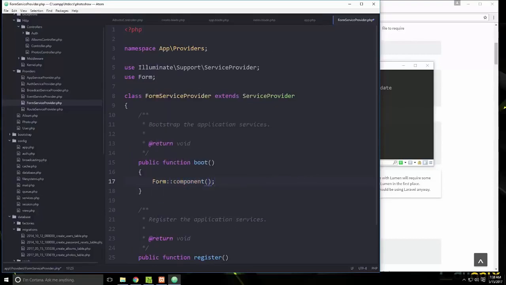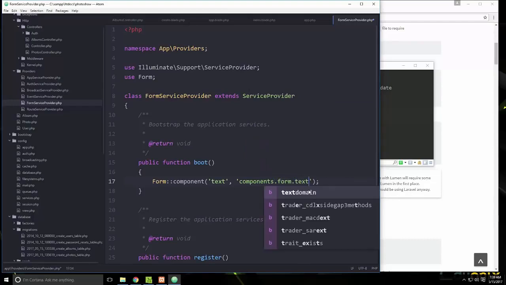Okay, and this is going to be for the text component, text field. We're just going to call it text, and then the location is going to be in the views folder, and then in a folder called components, and then a folder called form, and then a file called text, which will be text.blade.php.